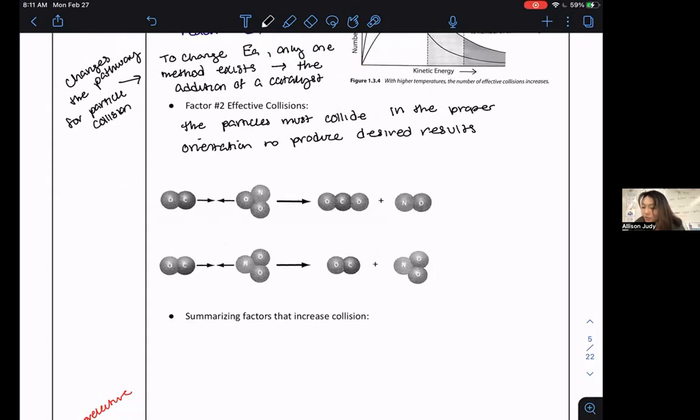Okay, so if we look here, we have two examples of the same reactants, CO, carbon monoxide, and nitrogen dioxide. Here we have the collision occurring with oxygen forward, and here we have the collision occurring with nitrogen forward. In this collision, we actually get no successful reaction, or sometimes we get byproducts, which are undesired products, due to the different collisions. And then in the first one, we actually get a transformation of the molecules, the breaking and forming of new ones, to CO2 and nitrogen monoxide, okay?